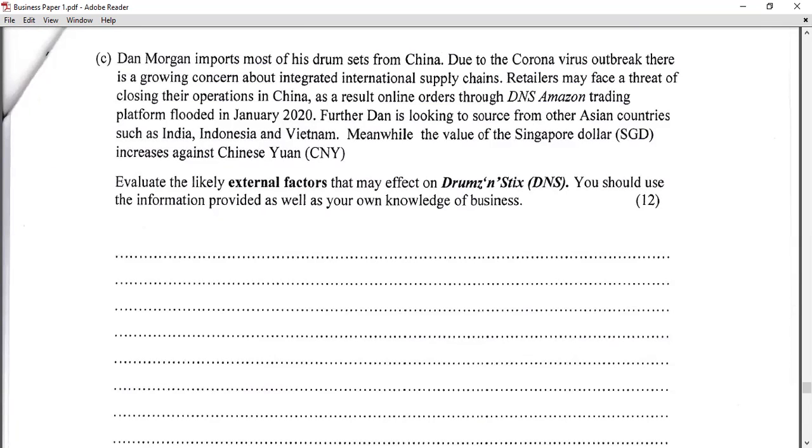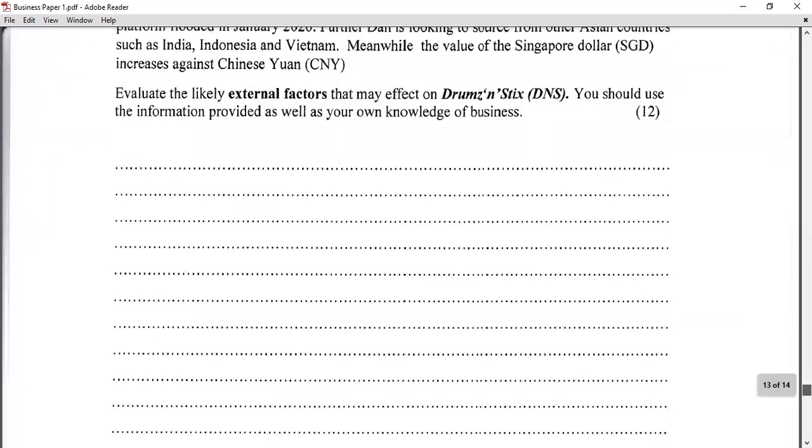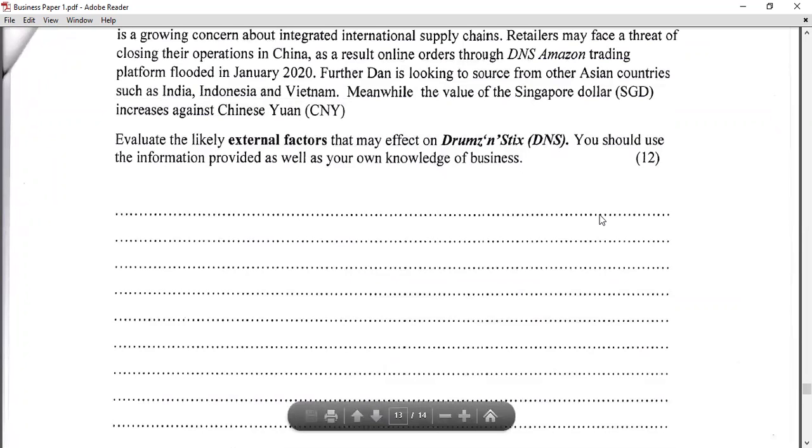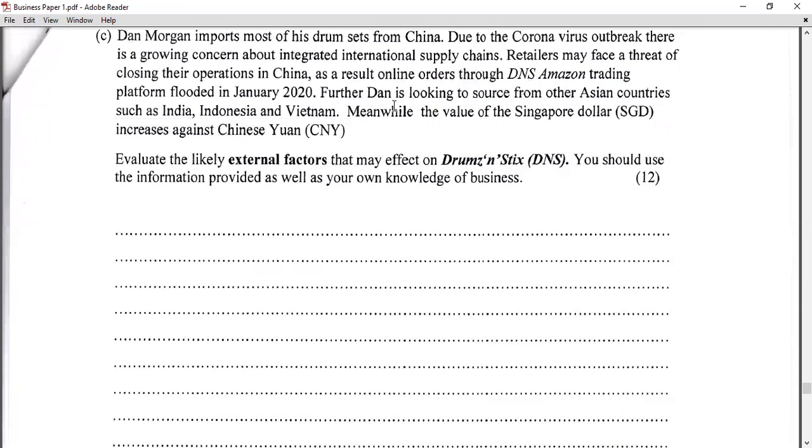Therefore, give some kind of conclusion at the end. The business organization will be affected by these good and bad things. However, it depends on the ability of DNS to manage their stock control. If they are able to get more stock from India, Indonesia, Vietnam cheaply, I think they might still be able to deliver orders on time. And there are opportunities there. You can again summarize the points that you wrote about. You see the opportunity arising from online trading, because not only in Singapore, he can sell and courier with DHL everywhere in the world. He can satisfy global demand internationally. There is a very good opportunity for that.